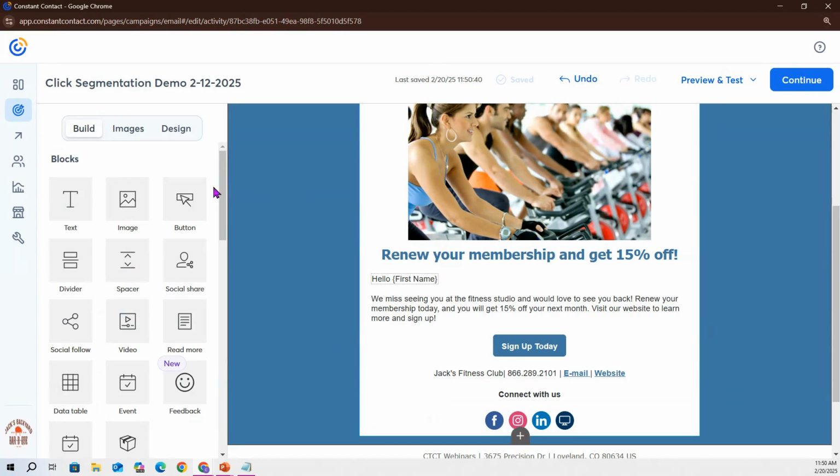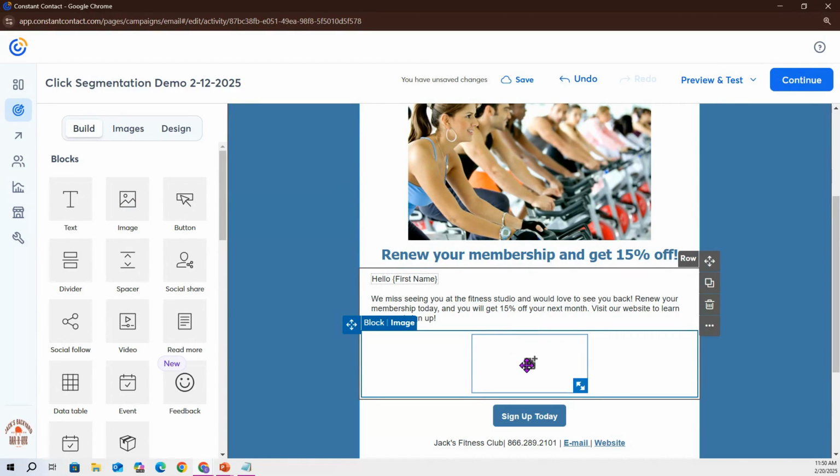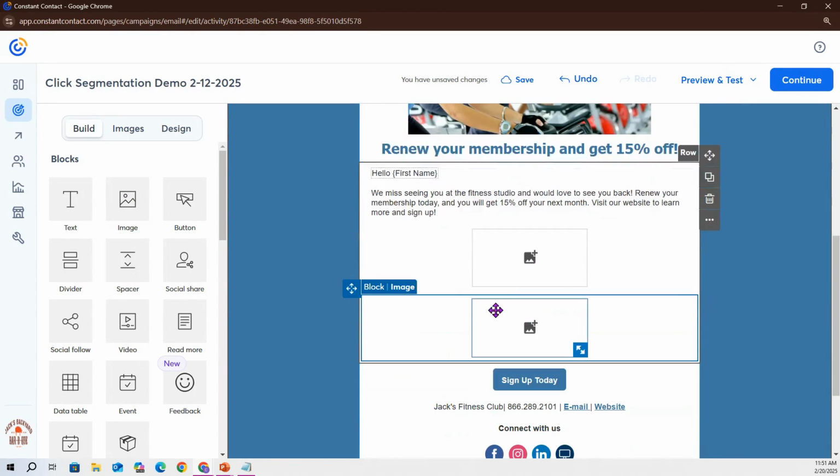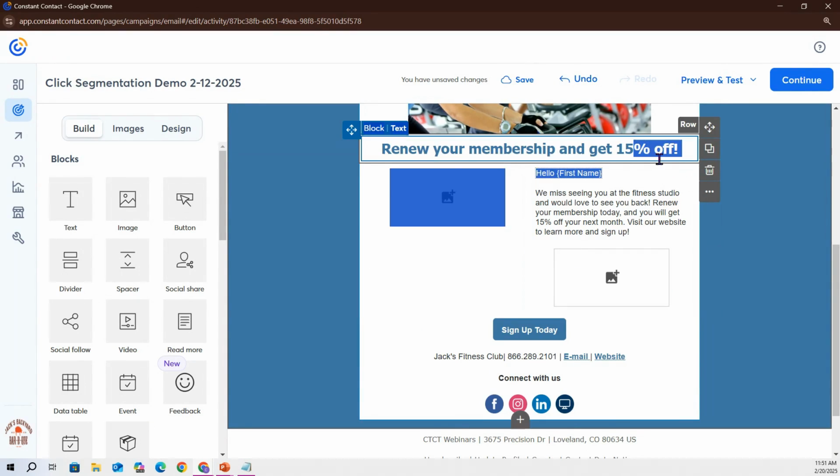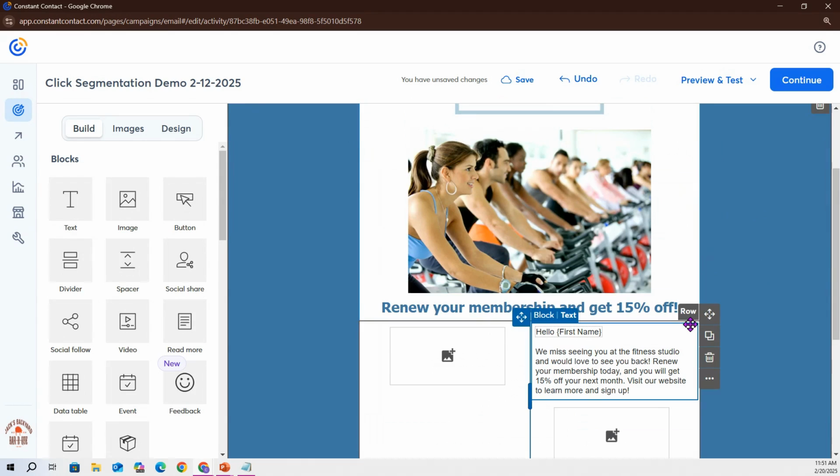What I would like and what I suggest is adding the image bigger. So if I took an image block and put it right here and I just have Facebook, I just want them to follow me on Facebook. Or if I have Facebook and LinkedIn, I could add another image, just side by side. Hold on, I'm just going to make it look better to give you an idea.